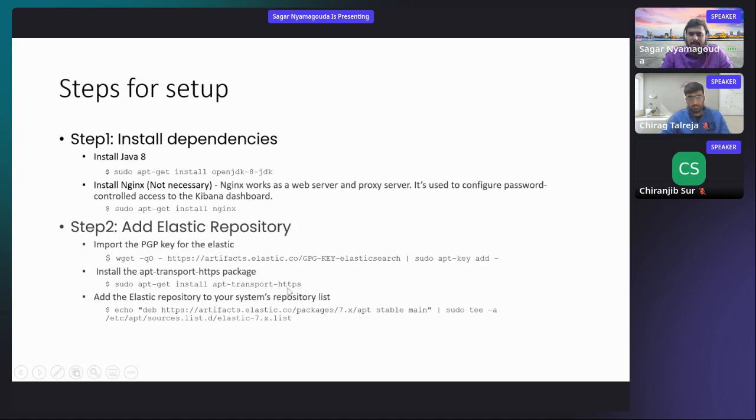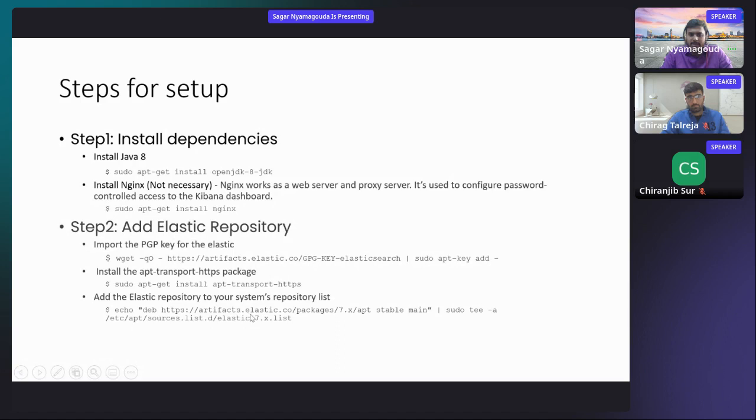Why this transport HTTPS? Whatever repository definition you store in your system, the downloads will happen over the internet. So to have a secure communication during the download, you need to have this HTTPS package installed. And then finally you need to add the Elastic repository to your system.